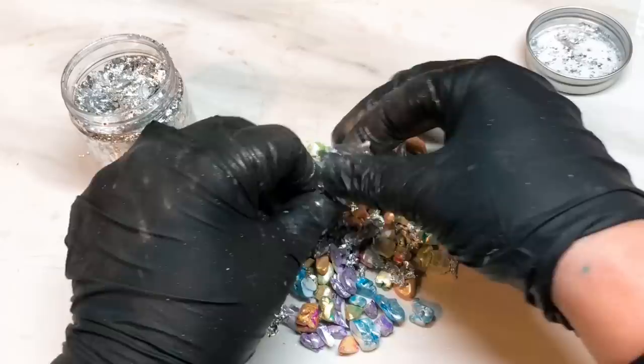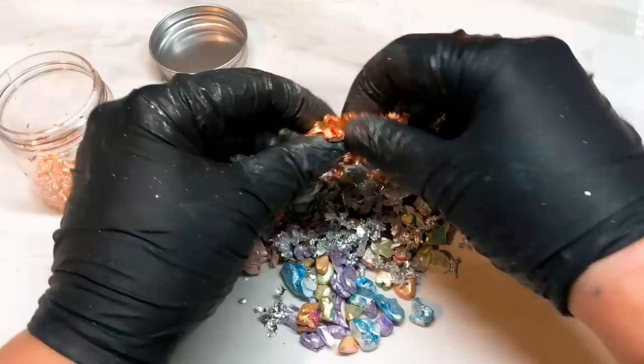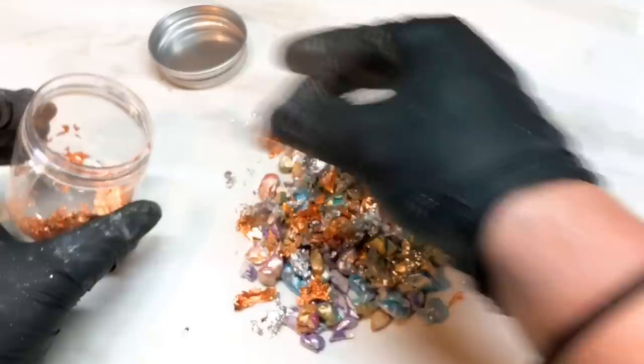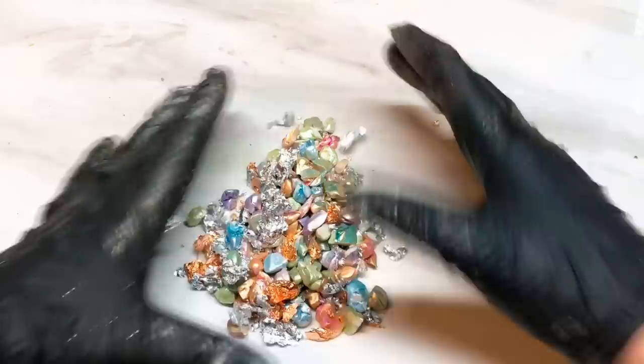So that's the silver. And then I also want some copper. So I've got my copper leaf. And I haven't got much left. But I've got enough of this, so that's cool. Maybe not as much of the copper as the silver, but you know, a decent sprinkle. Okay. Give that a quick tumble. Those colours just look so nice. They look so pearly and shiny.